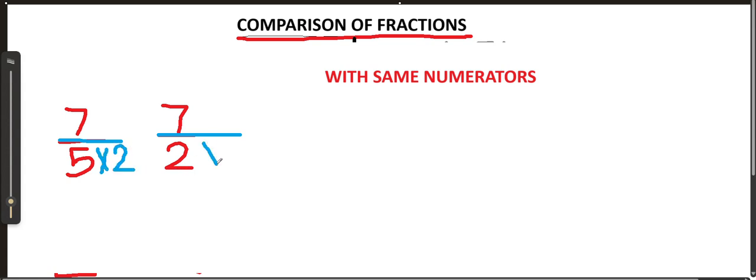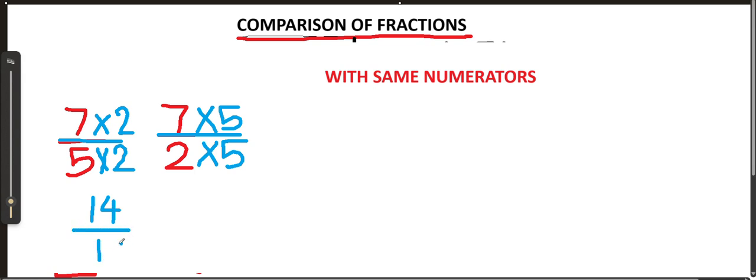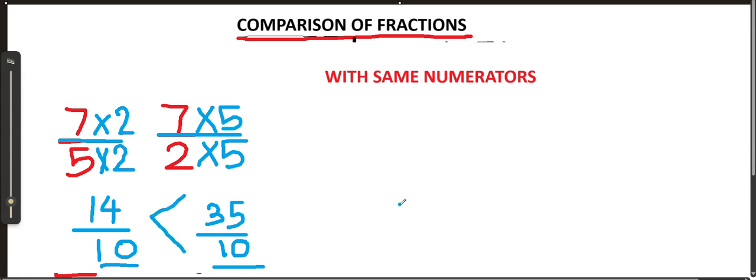5 times 2, and we can multiply the 5 over here. We shall also be multiplying the 5 here, and we are going to multiply a 2 here. So that keeps the question unchanged. We have 14, we have 10, we have 35, and we have a 10, right? Now look at this. We have the same denominators. And thereby it's proven that this fraction is greater than 14/10.